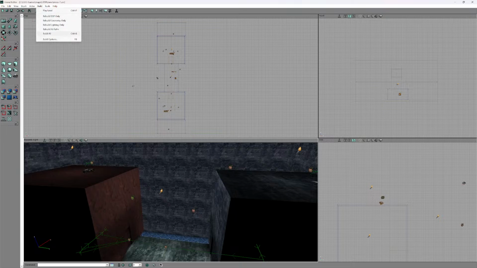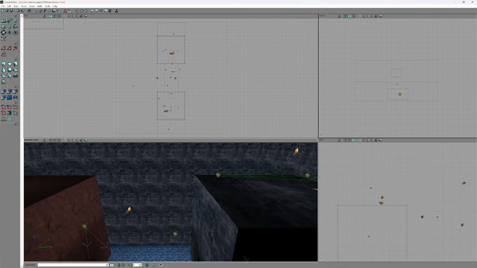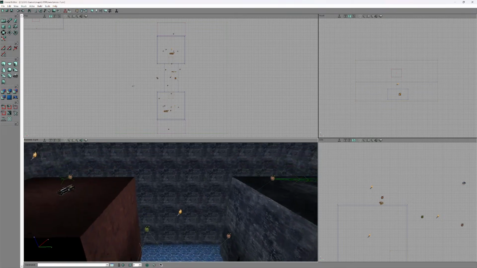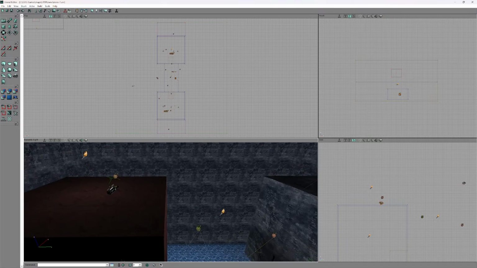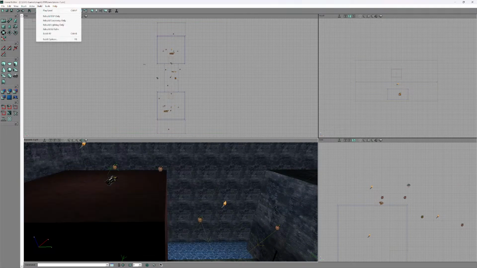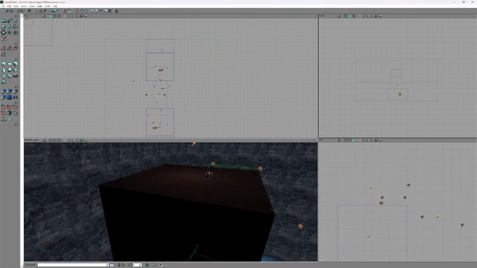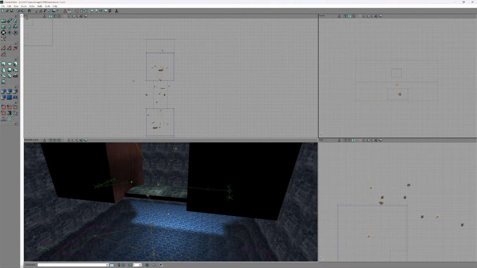Build all. Okay, well, I need another node path. Again, I'm just putting these all over the level just to get the node paths, so it knows that if it's up there, it gets on those platforms.